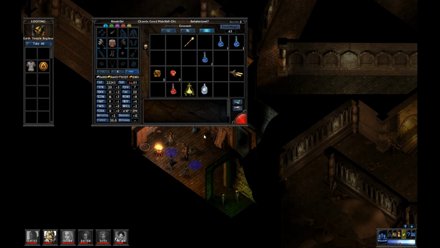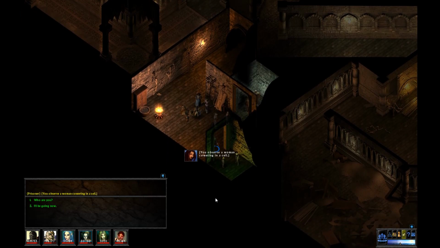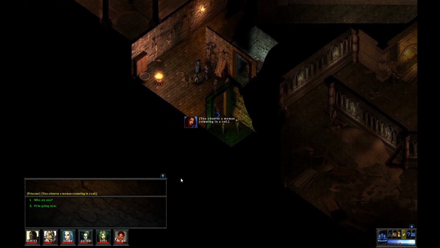There are 3 prisoners in here, it looks like. We might actually need to rest in here, too. Or is it just 2 prisoners? Might be just 2. You observe a woman cowering in a cell.